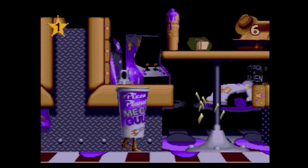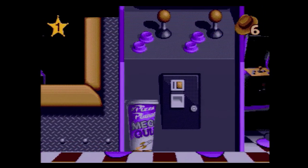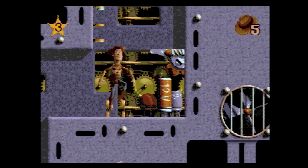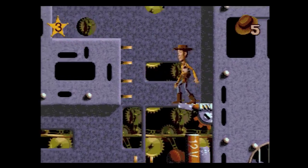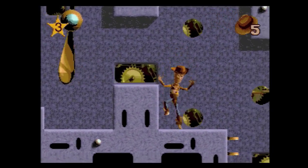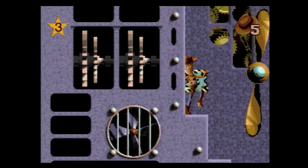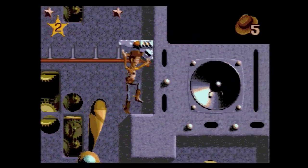Woody and all the other toy sprites are also really large and detailed, with incredibly smooth animation. Everything on the screen feels really well thought out, as if the developers considered every strength and limitation of the system and pushed the 8-year-old hardware to its absolute limits. Look at the fan blades on this sprite. They actually have a shadow that animates as it rotates around. The entire game is filled with an incredible attention to detail.